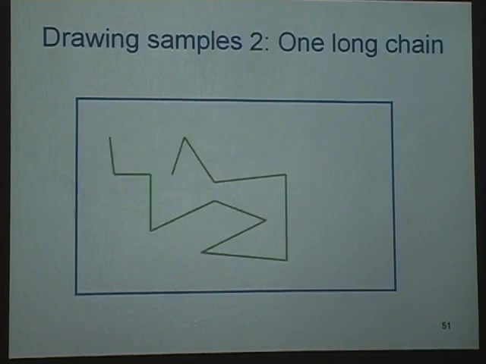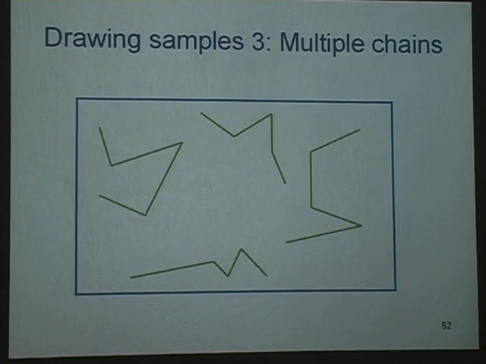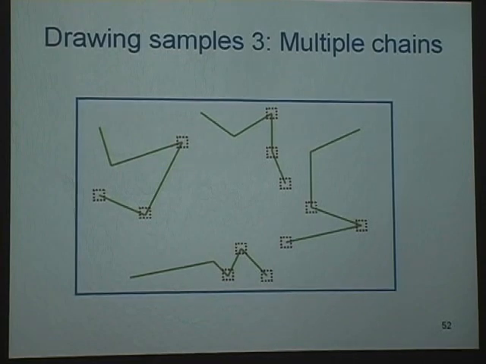So one thing that people often do is one long chain: just run a single chain for very long and take all the samples beyond some burn-in point. And a third thing that people do is something in between, where you run many chains, but you take multiple samples from each chain. So there's actually some debate between two and three in the statistics community, about which is better in general.